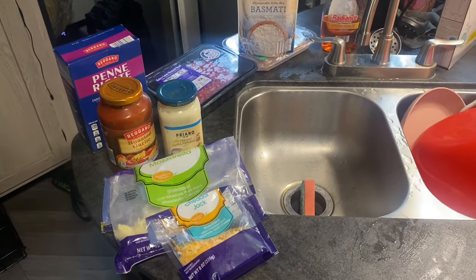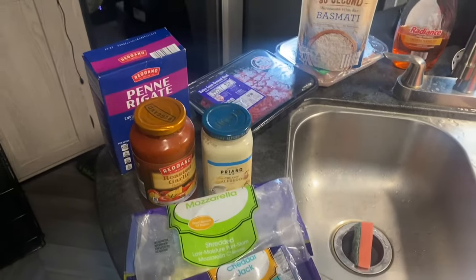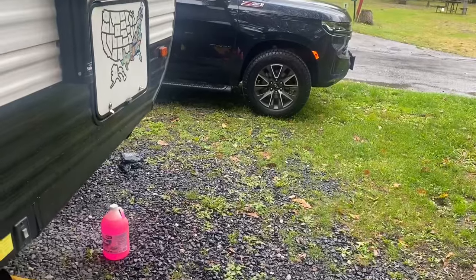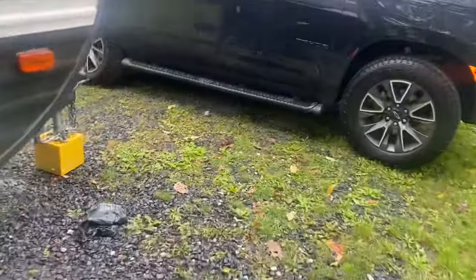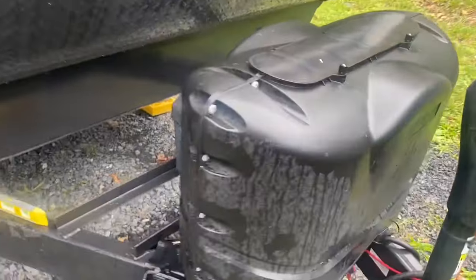It's time for lunch on this rainy day, and we're gonna try to put all of this inside the kids' tummies. Forgot to put on the gas, but it's still raining out here. It's like light rain. I'm gonna come over to the car. Turn this thing on here. I need two hands for this.